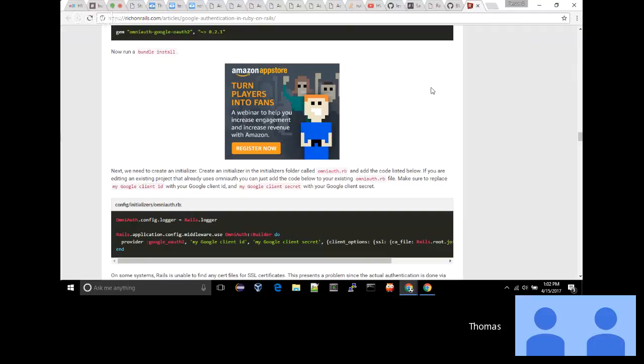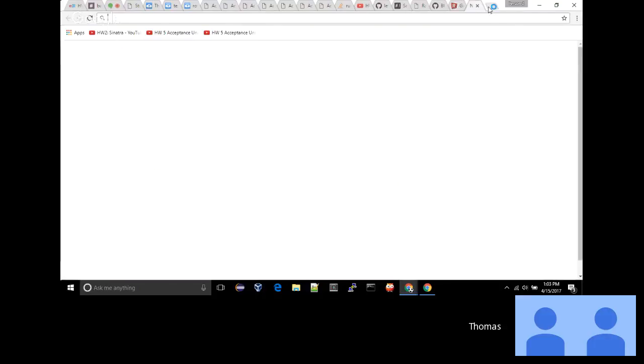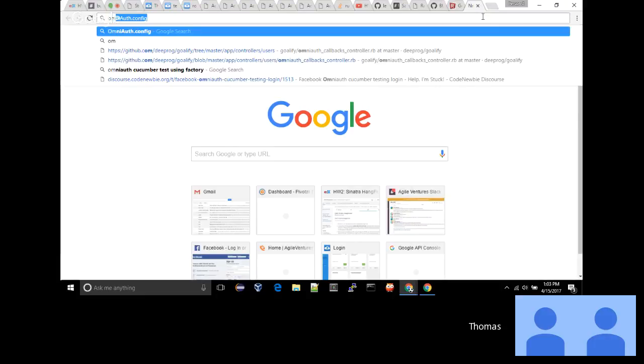Because when I read about it, it sounds like basically it's a yes or no thing. But doesn't OmniAuth have an API? I mean, let's go right to it. Find the API.